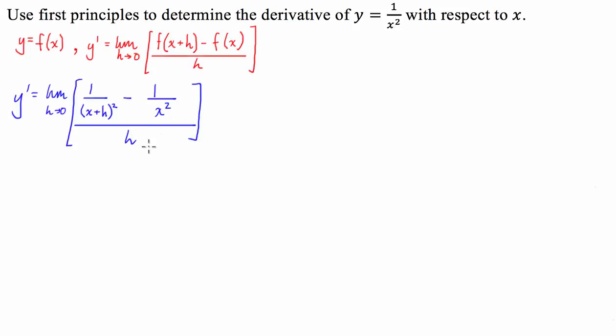Basically what we have to do here is we're going to have to rearrange this or use algebra to rearrange this to simplify it until we can actually take a limit that actually has some meaning to us. So, first of all, what I'm going to do is I'm going to create, I'm going to make these two bases the same. So I can have a common factor and I can join these two fractions at the top together. So my base for the top, let's just quickly write, is equal to the limit.